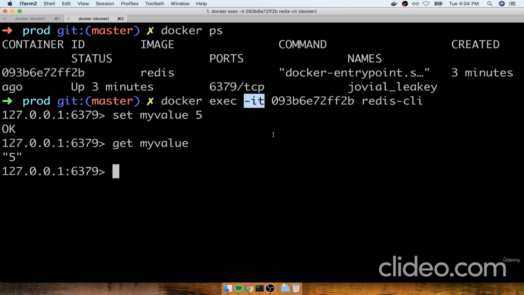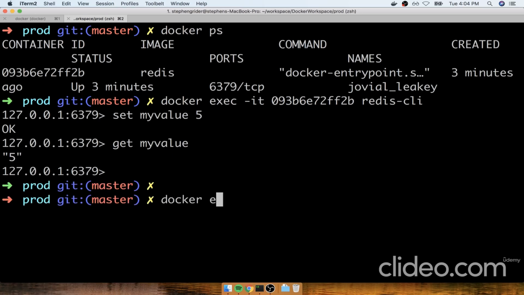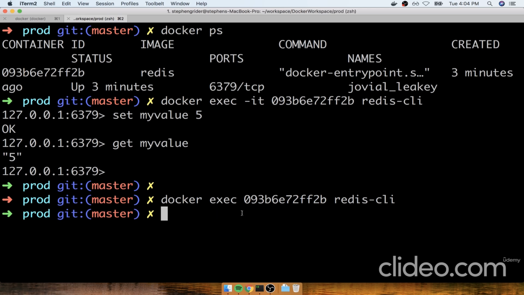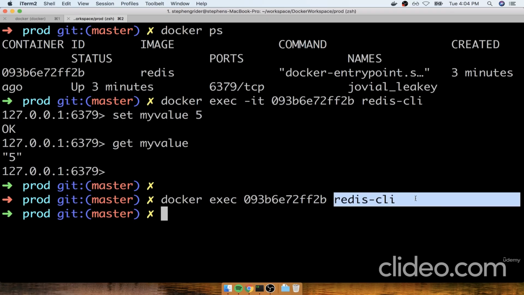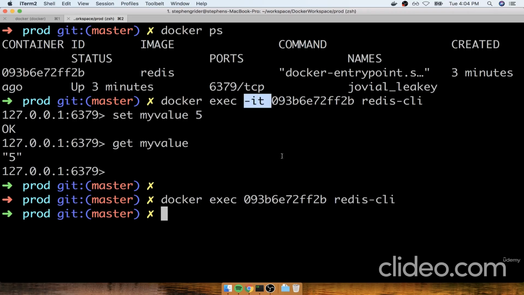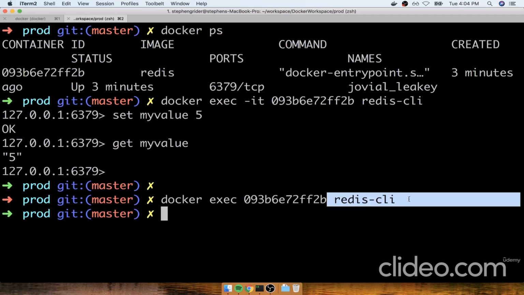As a very quick exercise, let's try removing the -it flag there and seeing what happens. I'm going to exit this by hitting Control-C on my keyboard, and then I'll do docker exec again, but this time I'm going to leave off the -it flags. So I'll do docker exec, the ID, and then redis-cli. And you'll notice that this time around, I just got kicked directly back to my terminal. I got kicked directly back because redis-cli was started up, but we did not get the ability to enter in any text. So when redis-cli was started up, it very quickly realized, hey, I don't have any possibility of getting any text input, so it decided to just entirely close down and kick us back to our terminal.